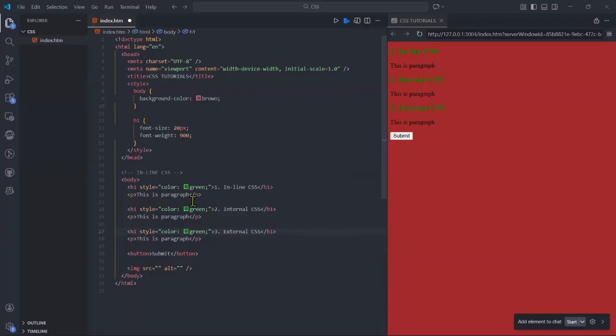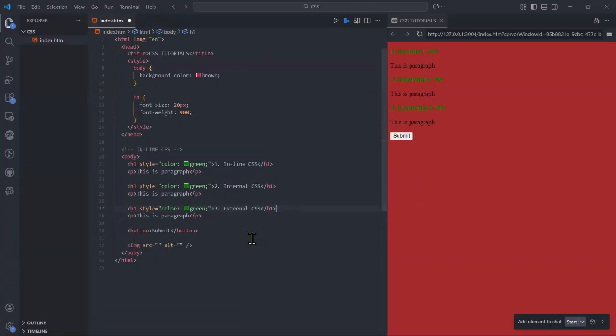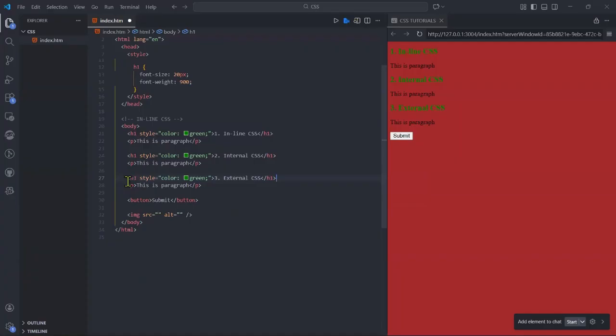Imagine I have a lot of code. Do you want me to go inside each one and write this color, this color, this color? You could understand that it is a very huge task for me. So I cannot go in there.